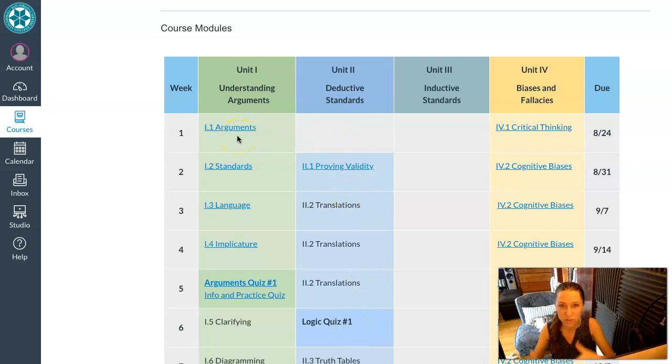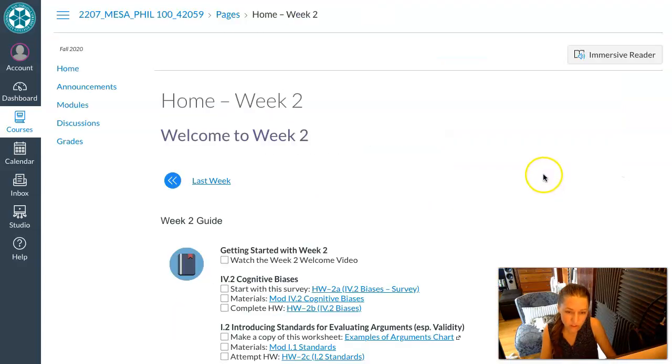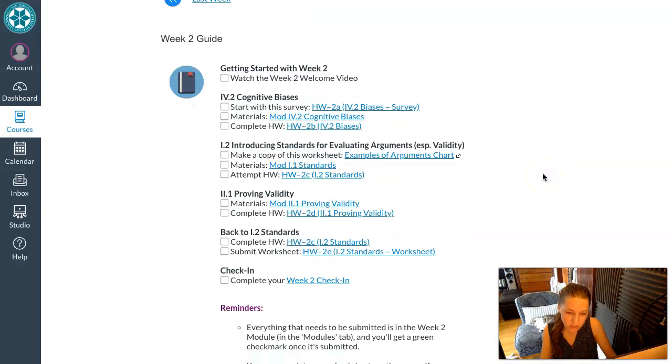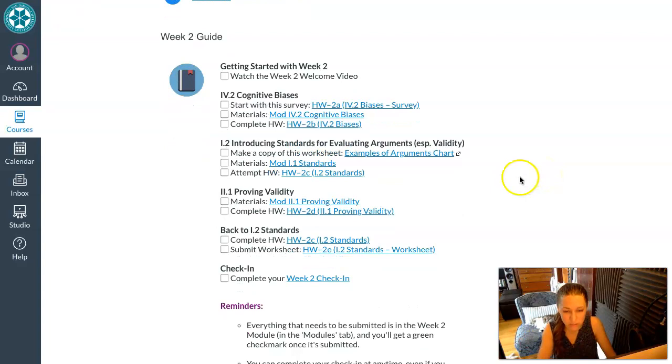In the remainder of Unit 3, we're going to focus on understanding arguments by being able to identify, analyze, reconstruct them, so that we can go on to evaluate them. And then we're going to introduce some stuff related to cognitive biases. So that's the plan for the week. Now you can navigate either by going to the schedule down here or just use your to-do list up top. Probably makes more sense to do it up top.